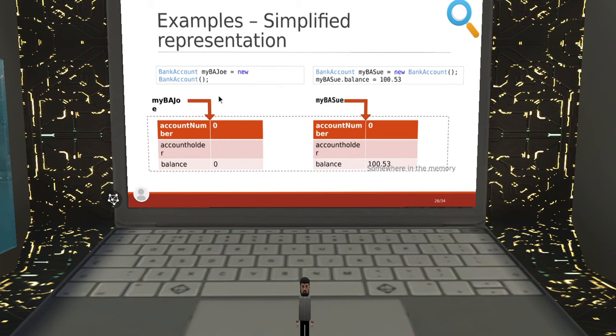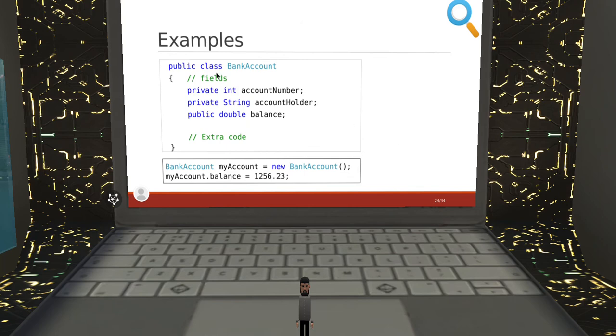Right, because somewhere in your application like this, we have created the class bank account, right? We have this piece of code, and it says that whatever object is going to be created from this type, bank account, it's going to have an account number, an account holder, and a balance and some extra code.